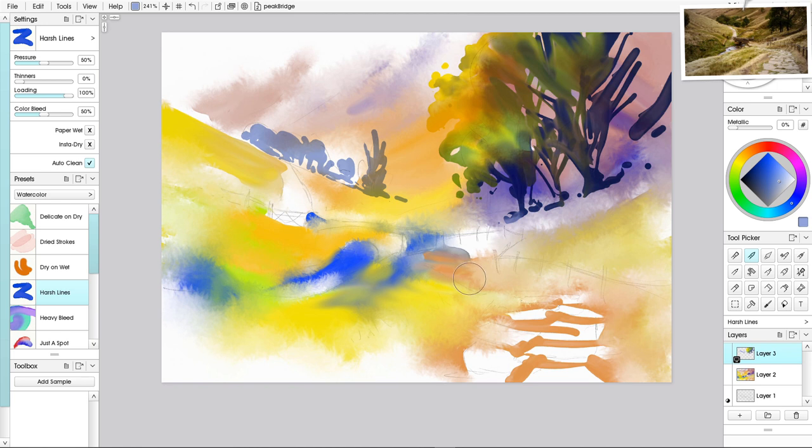What I did before, the way I went wrong, drastically wrong, was the initial washes were quite flat and muted colours. And to be honest, I used the heavy bleed brush, and I couldn't get the depth of tone and the colour that I wanted. But as soon as I started messing around with the harsh lines brush, I found for the very first time I've used Artrage, I could get some really nice vibrant colours.